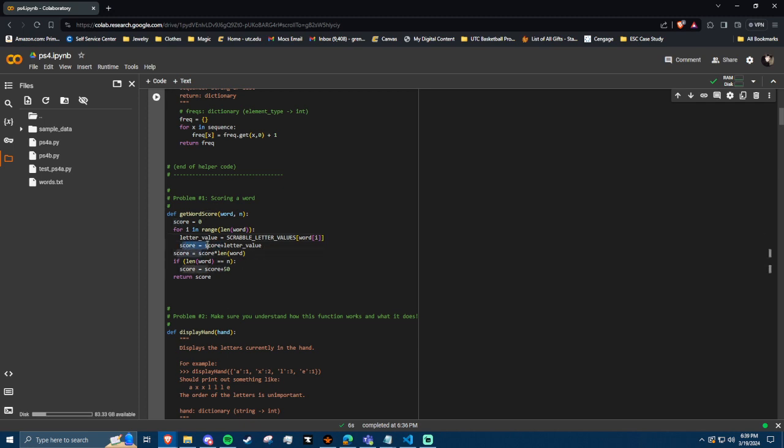And then it's going to add that score up, and after it gets the basic score for the letters, it's going to multiply it by the length of the word, because that's how that works. And then finally, if you chose a word that was the same length as how many letters you had, so if you used every letter that you got, it's just going to add 50. That's not part of the multiplier, so it just comes at the end, and then it's returning that score. So that's a fairly simple first one.